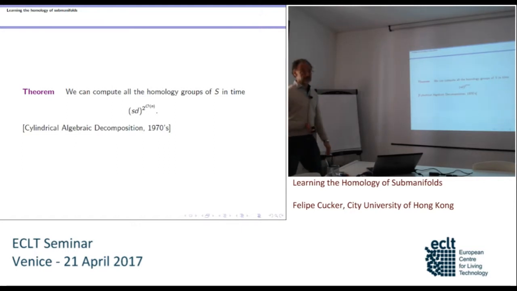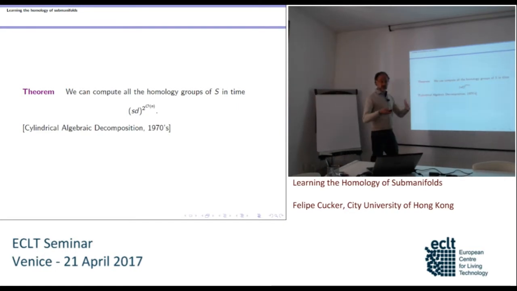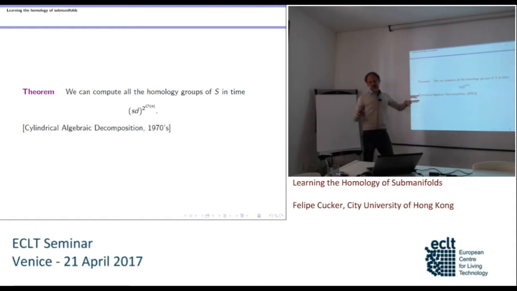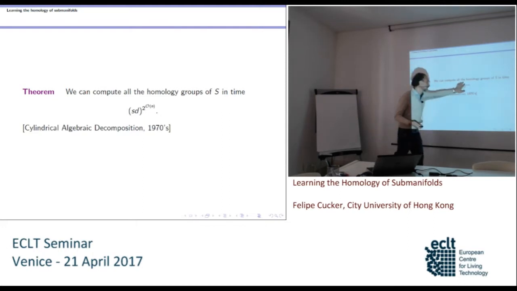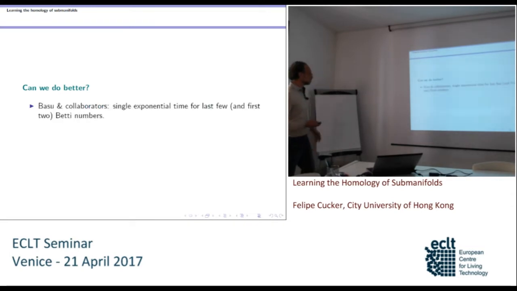What is worse, it will always be like that, no matter what the coefficients of your polynomials are. This worst case is not really a worst case, it's generic. Almost always, with probability 1, you get exactly this complexity. Terrible, terrible. Can we do better?